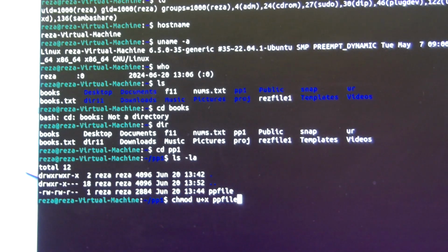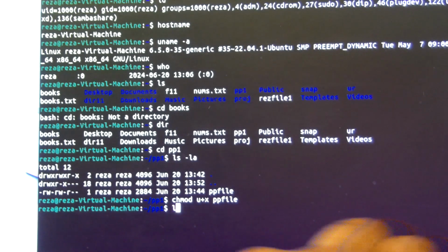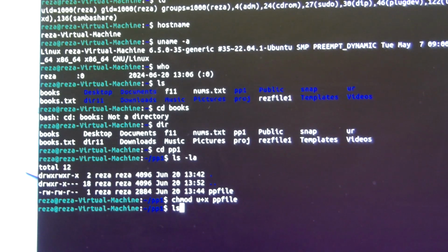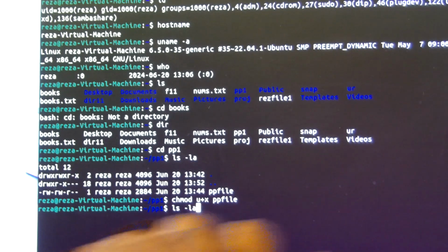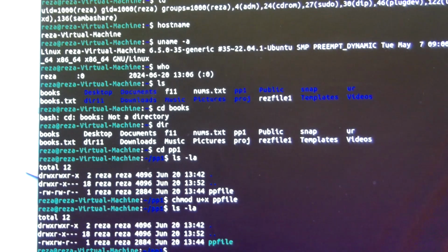Okay, see now ls -la. Okay, see it shows here, in the last one it was rw-r. See, we added the x here. Now we are going to add x to the others.